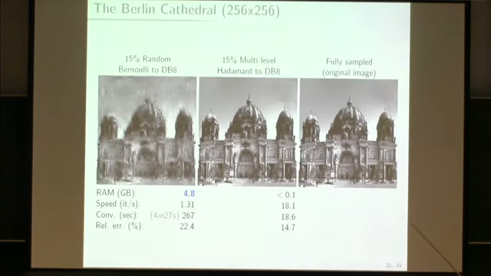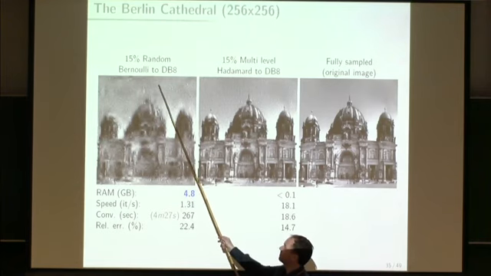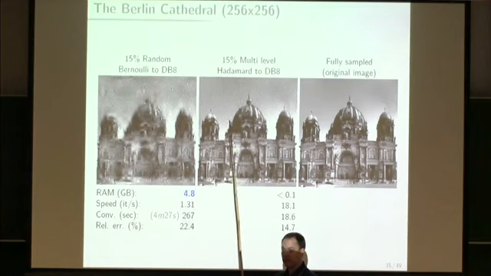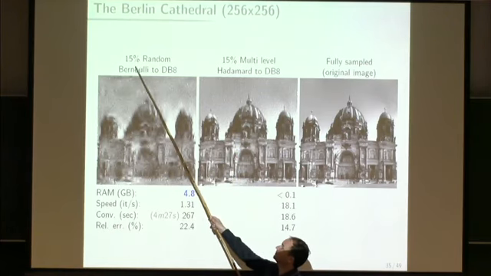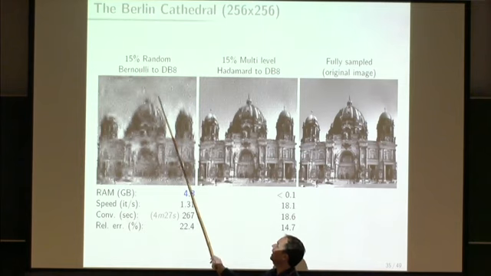Yeah, I'm going to show you just one numerical example just to point out what you can actually do here. So this is a problem in what we call compressive imaging. Compressive imaging is based on the idea that you can create measurements that are either ones and minus ones. So this is the basis for, say, the single pixel camera, for example. And what you can do there is that you can take a random Bernoulli matrix, minus ones and ones. And you can take, say, 15% of the samples, and you can try to reconstruct with L1, and this is what you get.